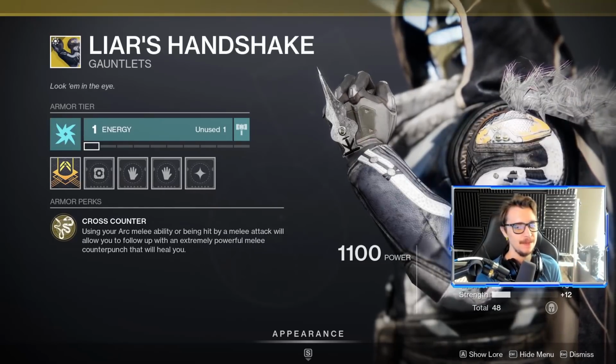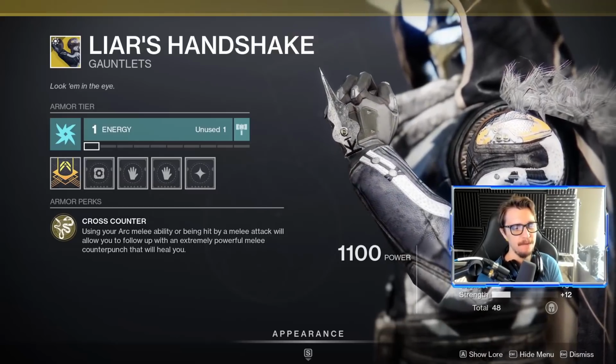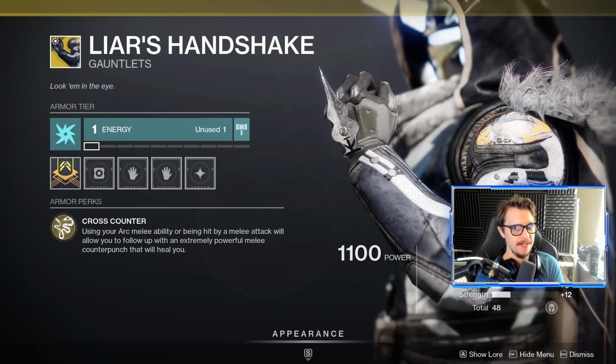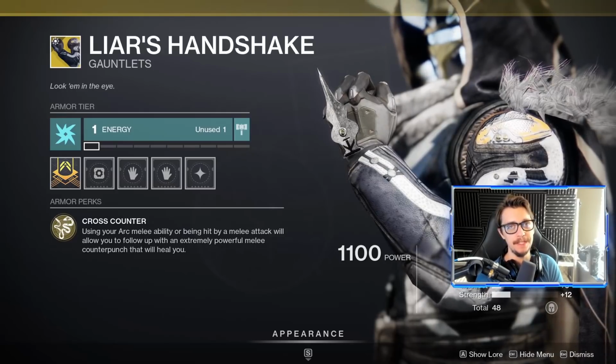Liar's Handshake. Using your arc melee ability or being hit by a melee attack will allow you to follow up with an extremely powerful melee counterpunch that will heal you. So for PvP, it is possible to get a one-hit melee bang with the Liar's Handshake, which is really, really funny.